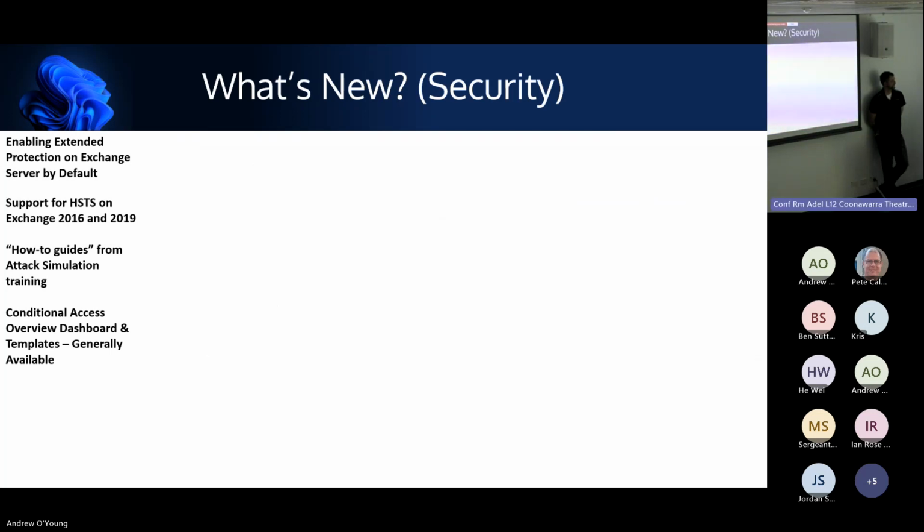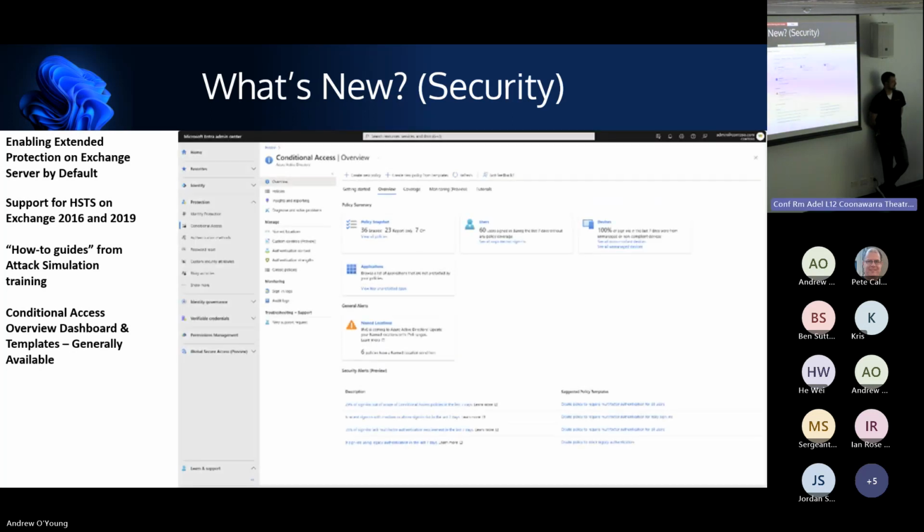Conditional access overview dashboard and template. So there's some new looking portal pages, I guess, in the Entra ID space. So if you're familiar with the older style conditional access portal, it looks nothing like this. And there's a lot more, I guess, in one glance now. And you can click through to certain links.